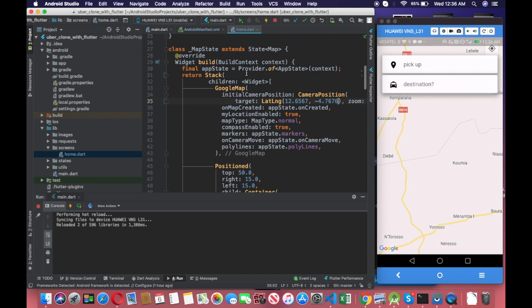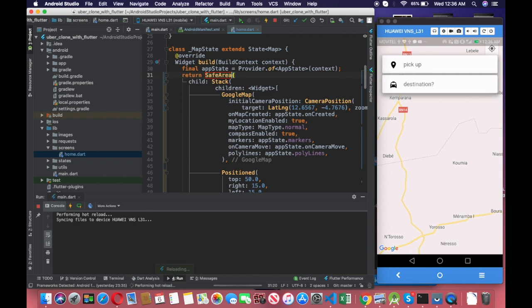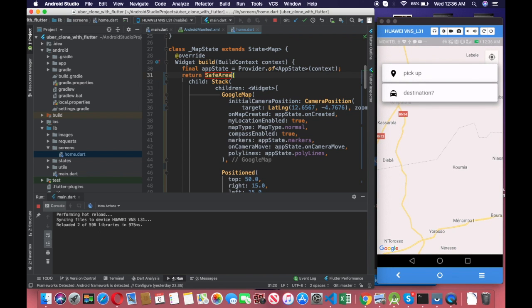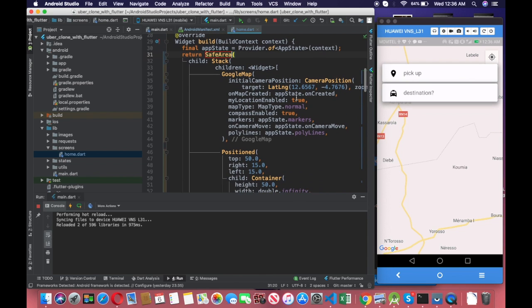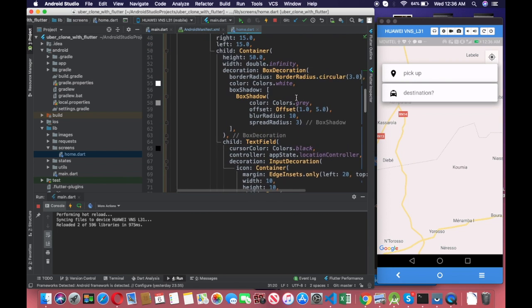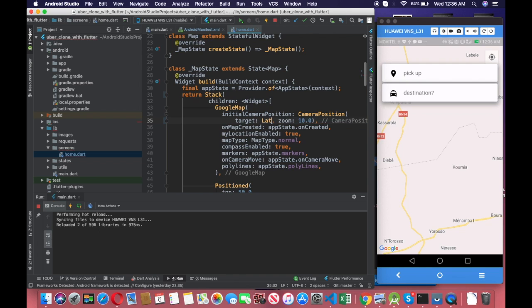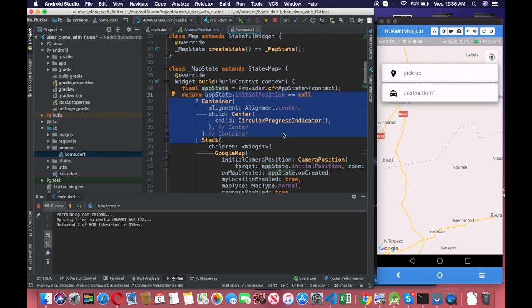Okay, how will we solve this? First of all, let's put this widget inside of another widget called safe area. Good. Actually, let me go back to the way things were.